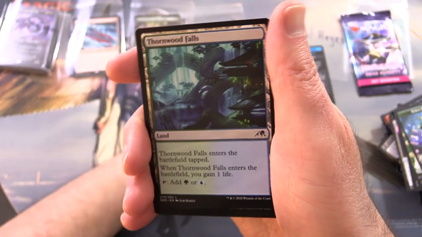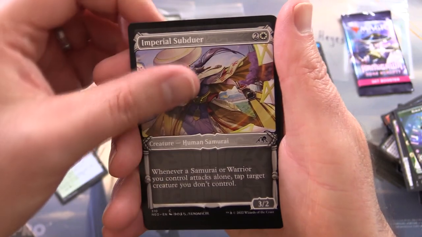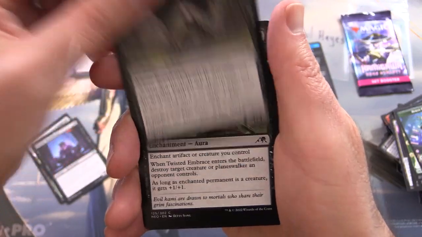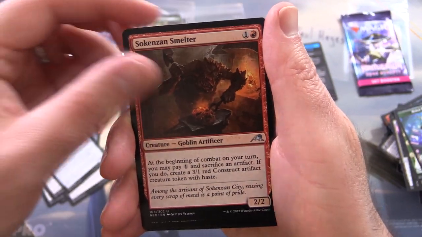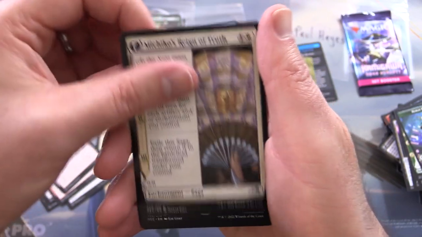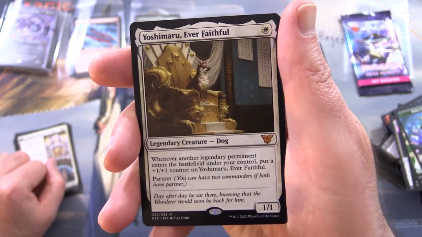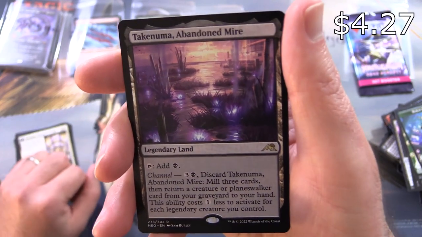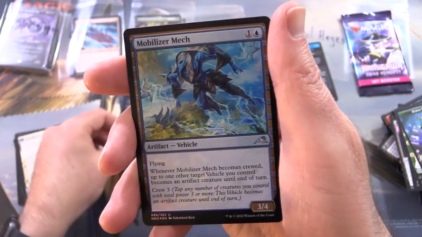Brilliant Restoration. Awesome. We've got Thornwood Falls, Imperial Subduer, Nozumi Blade Blesser, Rat Samurai, Kami of Terrible Secrets, Twisted Embrace, Shrine Steward, Silkenzan Smelter, a Goblin Dragon Spark Reactor, Machiko's Reign of Truth, and another Mythic, Yoshimaru Ever Faithful. Okay, we'll sleeve him up. And Takanuma Abandoned Maya. The value just keeps on coming.